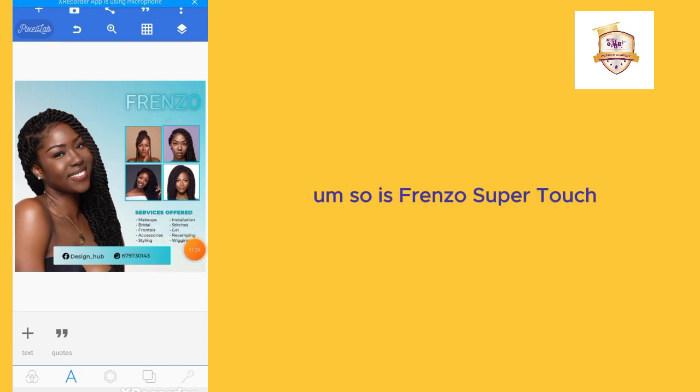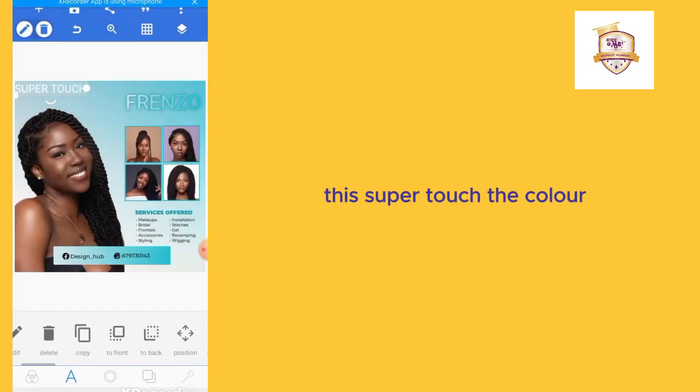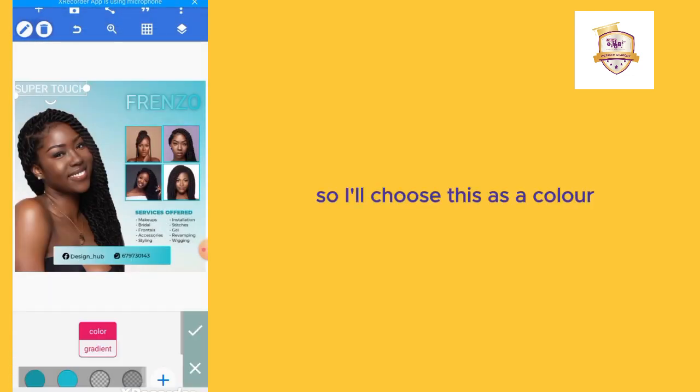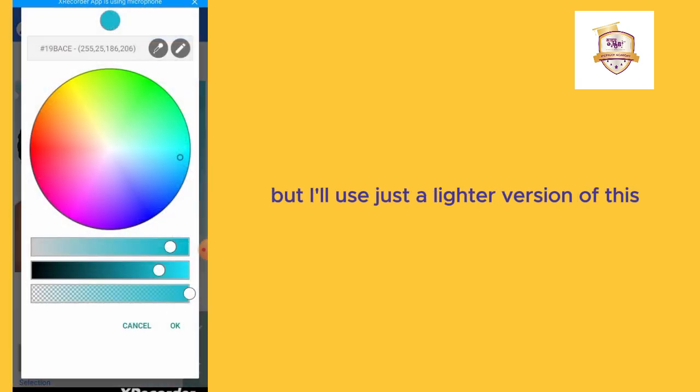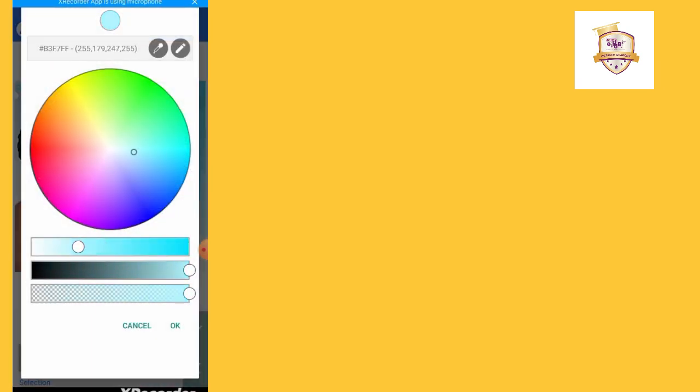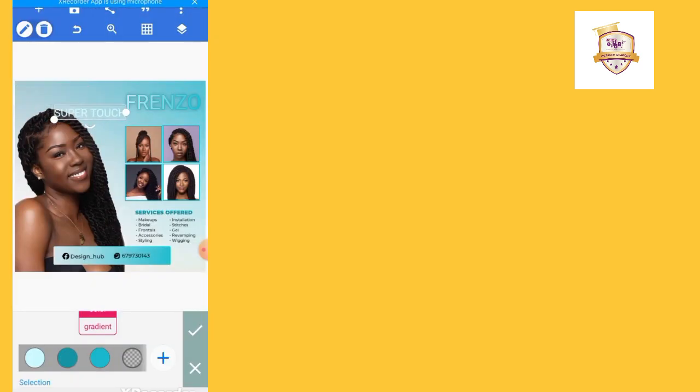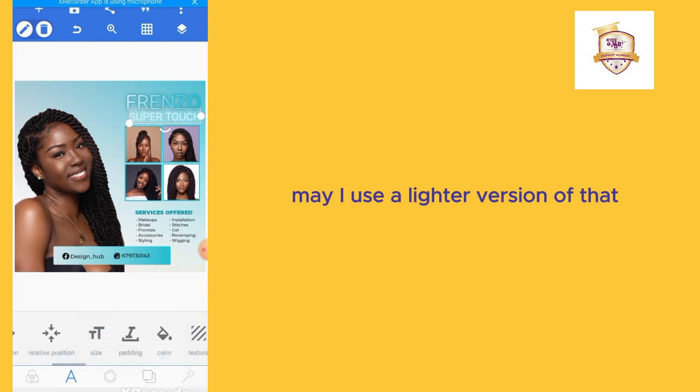So it's Frenzo Super Touch. This Super Touch, the color, so I'll choose this as a color, but I'll use just a lighter version of this.